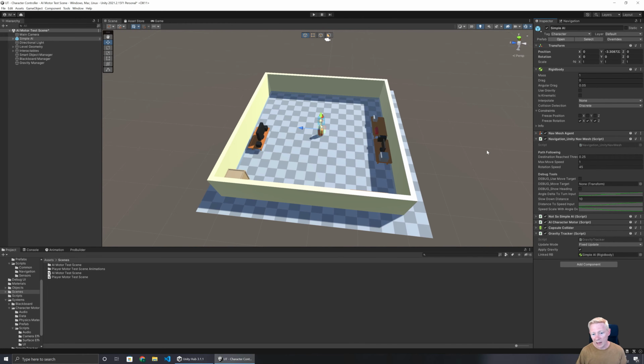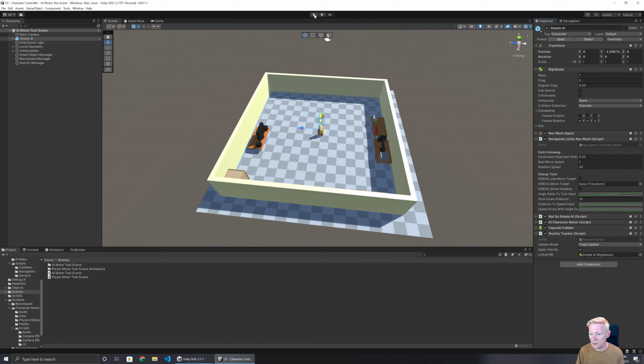So while the character is theoretically capable of moving regardless of the gravity, the nav mesh agent is not going to be able to generate correct data for anything other than gravity that is pointing directly down. We'd need to do other work there, and not insignificant work, to make that behave.